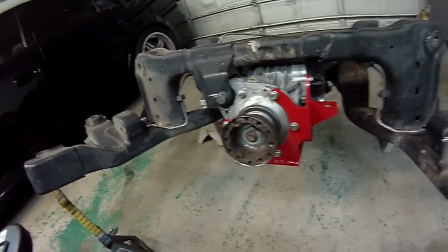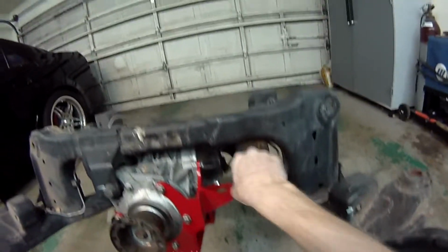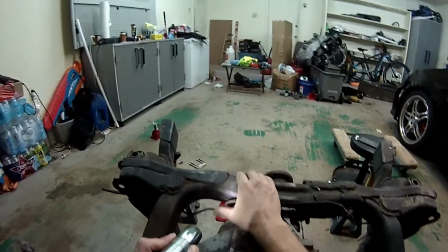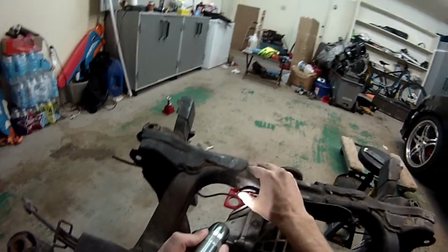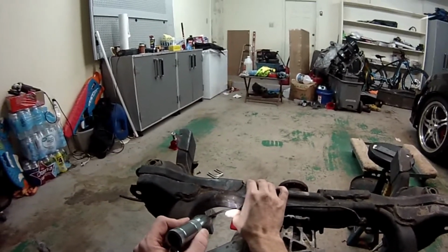Alright, so the next step is we're going to want to bend this brake line out of the way on the back side of this cradle. So I'll come over here and show you what I mean. And I've already bent this one a little bit, so it's not exactly right, but normally it would have one of these little plastic push pin clips in this hole right here, and it would have the brake line pushed really close to the cradle and held in place.